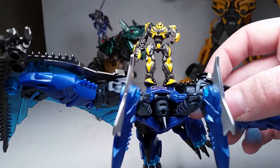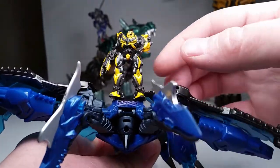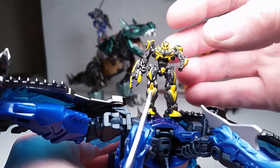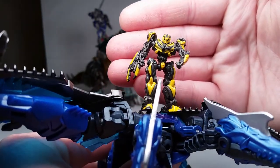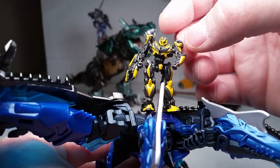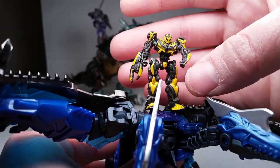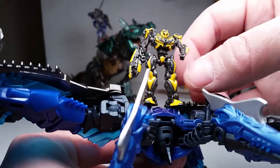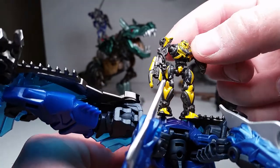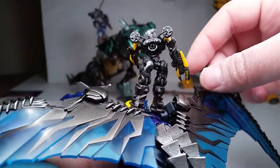And this is Bumblebee himself. Let's get a nice little close-up view of him. He's got the right battle mask that he never had in the toy. Great details on his arms — he's got the correct arm cannon. His wheels are behind his shoulders. He's got painted details: painted helmet, chest, shoulders, arms, knees, thighs, and feet. The gun metal is also paint — like the legs are gun metal paint and the chest has got metal paint. And then looking at the back of him, he's got a screw going through him.